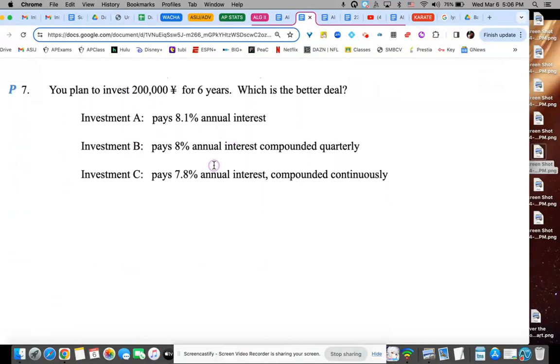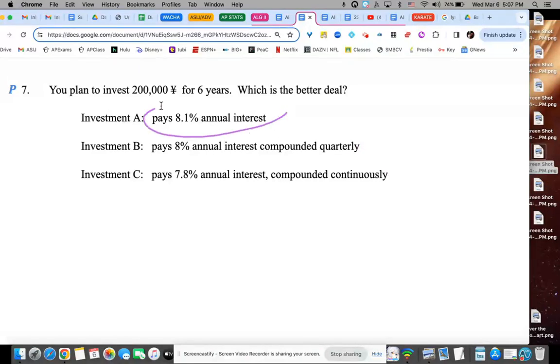Okay, we're investing at different amounts. So we're trying to compare these and say which one's better. Well, I know that when you compound continuously, you're going to get the most money, right? It's going to give you more interest on top of interest. So that's what you want. I know this is going to be the answer. Now, this is a test. You have to show your work. So we need to see this equation and that answer, and we need to see this one. So you have to do all three.